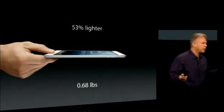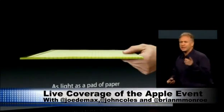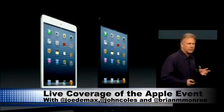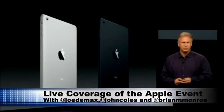So in context, what can you compare that to? It's as light as a pad of paper. We were going to say a book, but books are much heavier. So we came out with a pad of paper. It comes in black and white, the white with silver, the black with a slate back. It's beautiful on both sides.